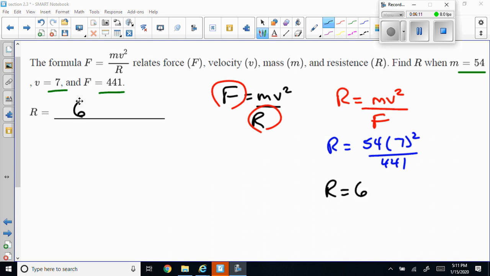Any questions on that? So when you do this, even though that's the formula, do we always switch and you still get the same answer if you don't switch? You'll get the same answer if you don't switch it, but you'll just have R down in the bottom. Okay. It's easier to just go ahead and manipulate with that algebraic technique than it is to plug it in. It's kind of dual purpose: literal equations, solving for particular variables.